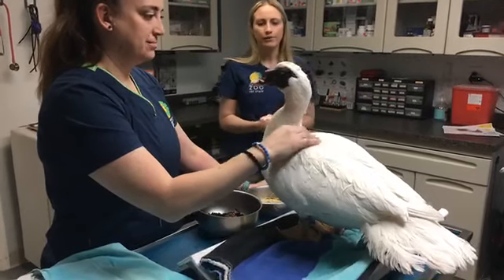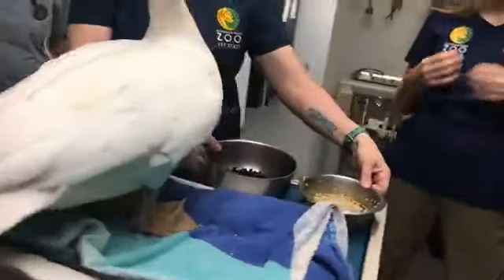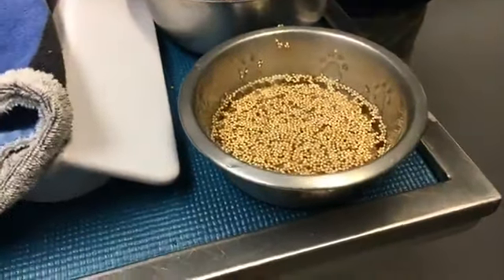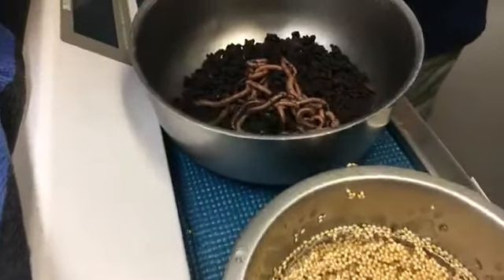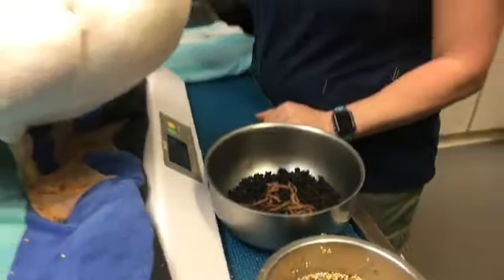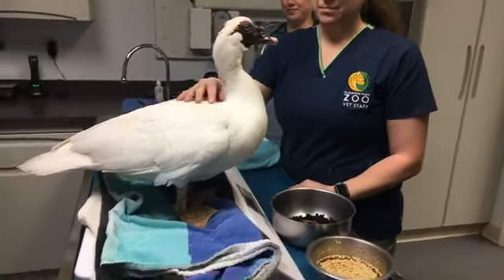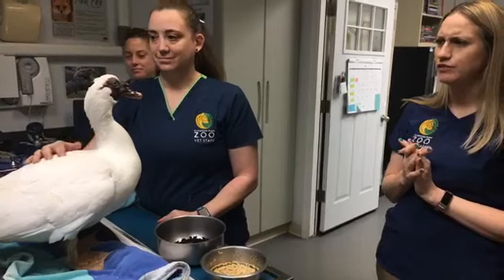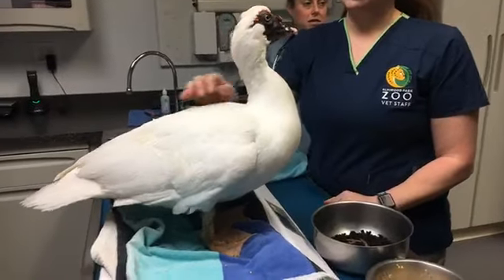Reagan wants to know, what do they eat? Here Mr. Wilson has a commercial grain diet that has all of his vitamins and minerals, and then he also gets a lot of snacks. In the first bowl here we have white millet, which the ducks here all absolutely love. Then we also have some earthworms for him — usually he goes crazy about them, but I think he's a little nervous being on camera today. We also sometimes give them romaine lettuce and chop up grapes. Out in the wild, they would eat a lot of food you find in a marsh — reeds, small fish, crustaceans, things like that.